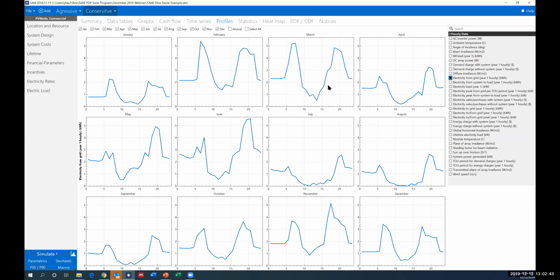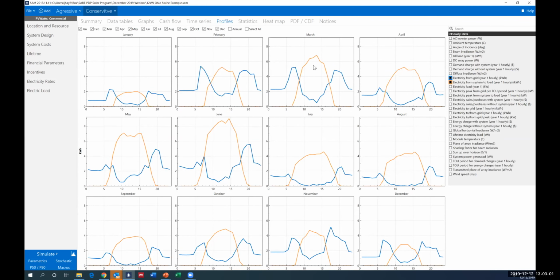And this is somewhat of a similar chart, but you can start to see that in the morning, I'm using electricity, and then all of a sudden it comes up to a peak and then drops down. Well, what's happening is that solar is coming in and taking that load, and that's why it's leaving that middle of the day load very low. So we can add that in as well. And so now we can start to see where we have the opposite thing happening, where the solar is coming on, it's taking that load from the grid, and then that grid electricity is coming at very low levels, and the solar then is taking that up.